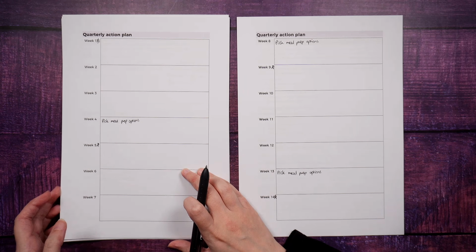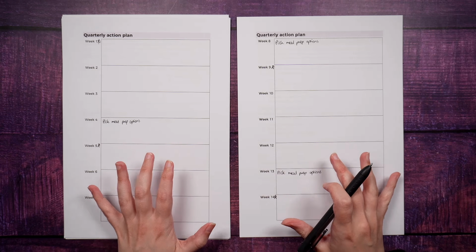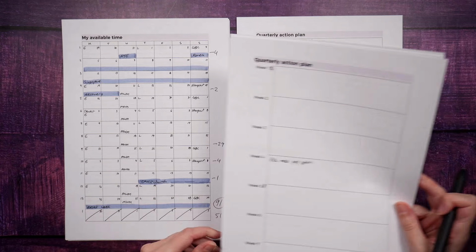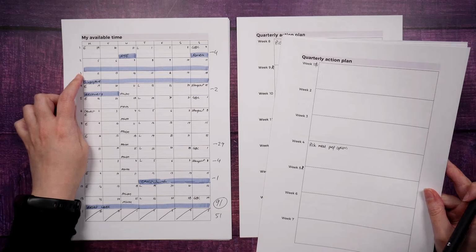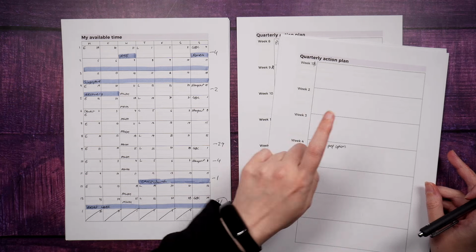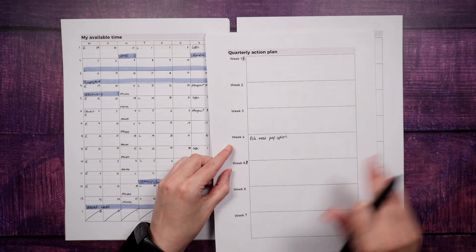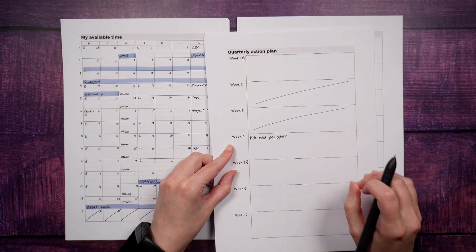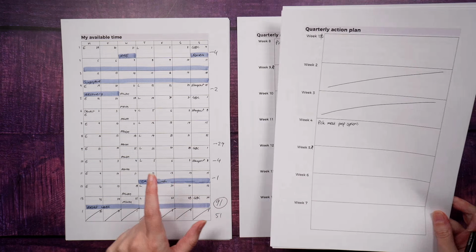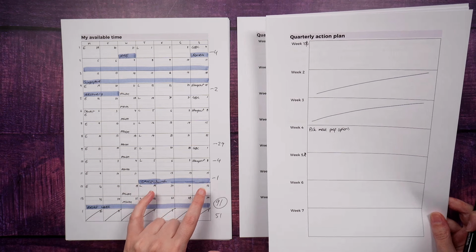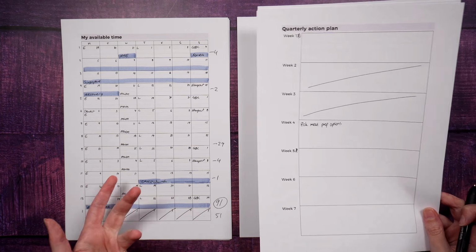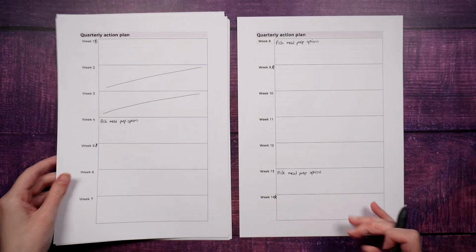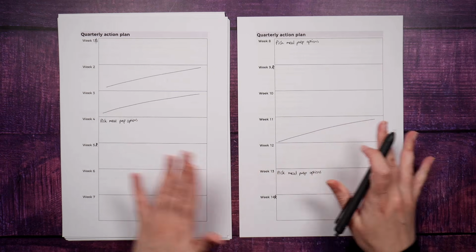What can be very useful here is looking at this quarterly action plan with reference to the available time activity we did before. For instance, in terms of mine, I know that week 2 and 3, I'm not going to be around to do a lot of one-off action steps, so there's no point in adding stuff to here. In fact, what I could do is just cross this out to say, hey, do not schedule anything here. You are not going to be available. Similar idea with week 11. I'm away for half a week there, and I probably won't have a lot of time to do goal actions that are one-off. This would be more like a maintenance mode type week. So maybe for week 11, I also cross off to say, yeah, not going to do anything there either.